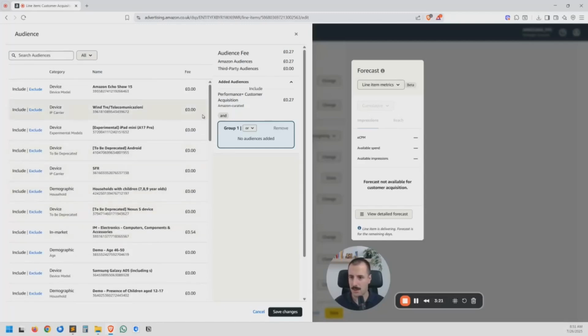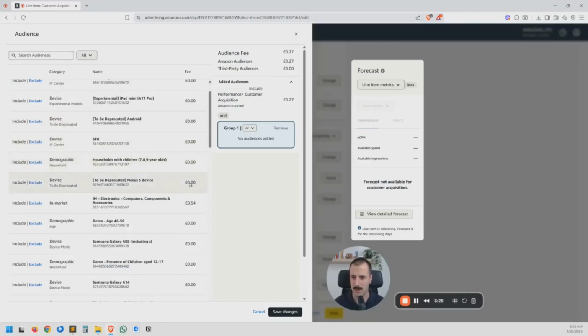Take a look at this, for example. You can target or exclude devices like iPad mini or some Google Nexus devices. You can add demographics. This is interesting. So households with children 7, 8, and 9 years old. That's interesting.